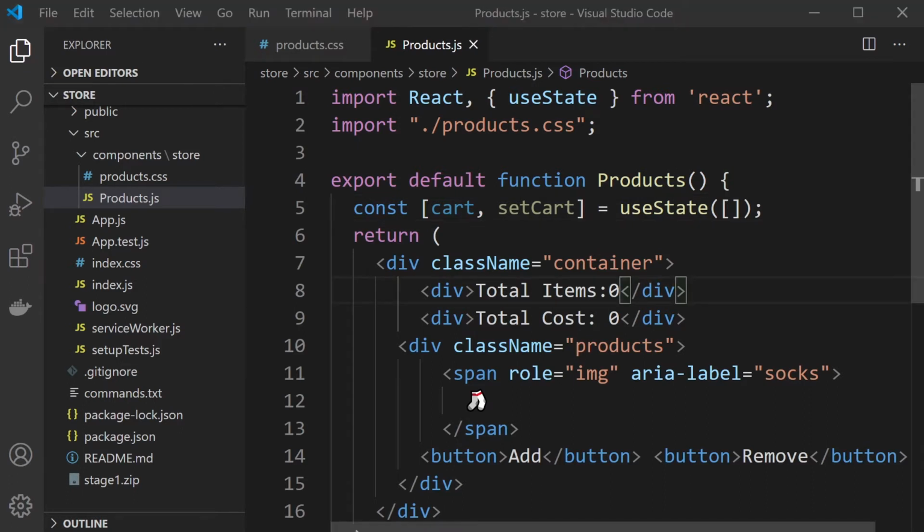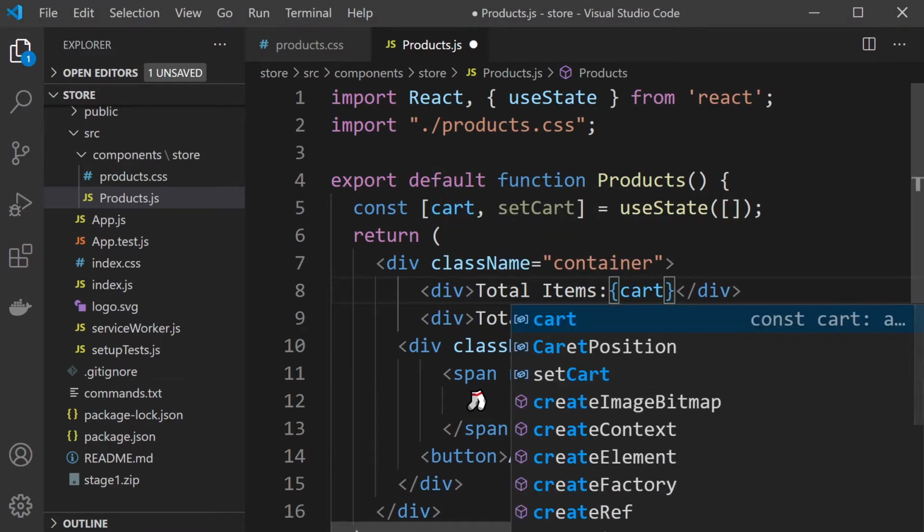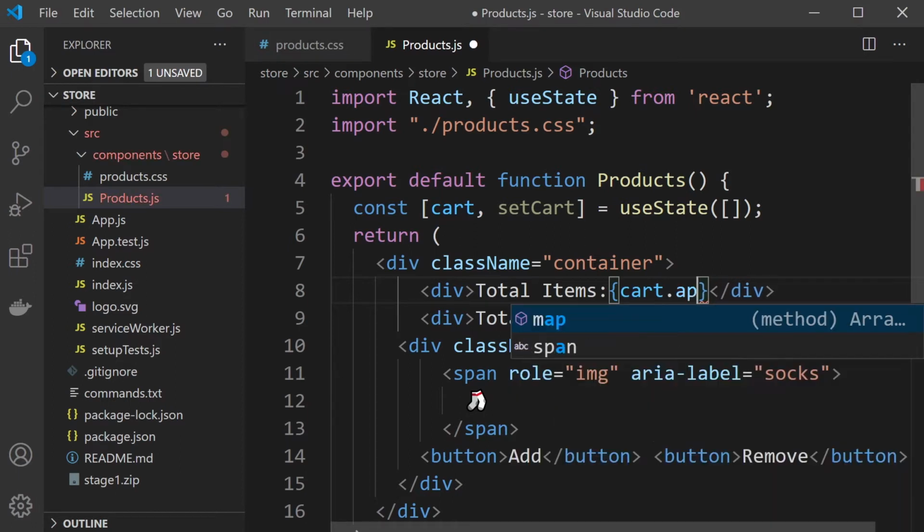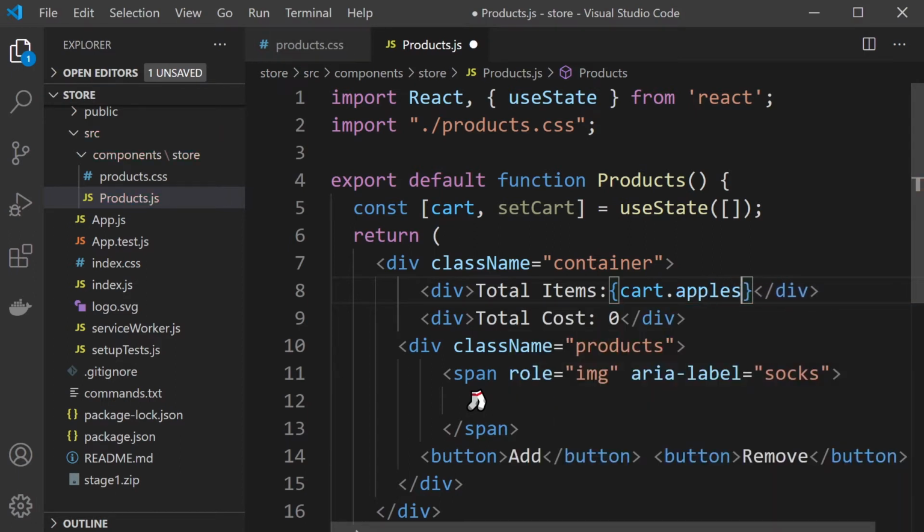So if we did have data in this state, we could collect it in the cart here and now display it on the page. How you might do that is you would refer to it, in this case cart, and then, for example, apples. And that would display the amount of apples that we're storing in the state. Of course, we're not storing apples, so let's just put quantity. We don't actually have any data yet to extract out and display, but that's how we're going to utilize the state to display it on our page.